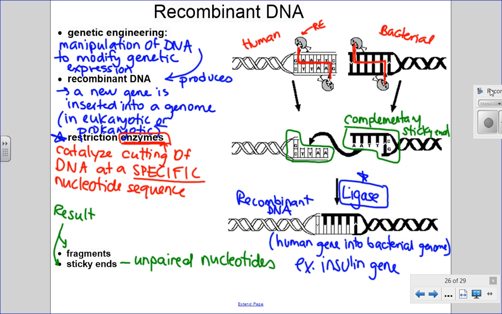Does anyone have any questions they'd like to ask about that? Now this is a very generic overview. There are obviously lots of specific enzymes that do specific things. You need to understand the basic idea of the process. Now once I've cut my DNA into fragments, I could recombine it, or I could do something else with it, and that's what I'd like to show you on the next page.